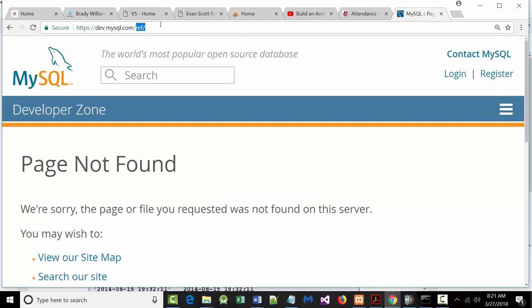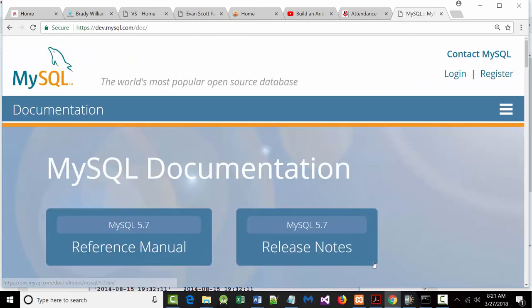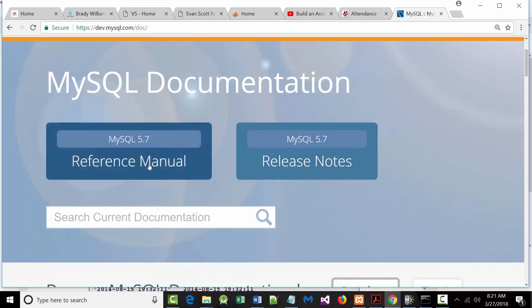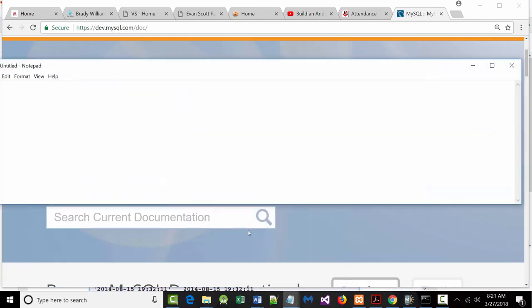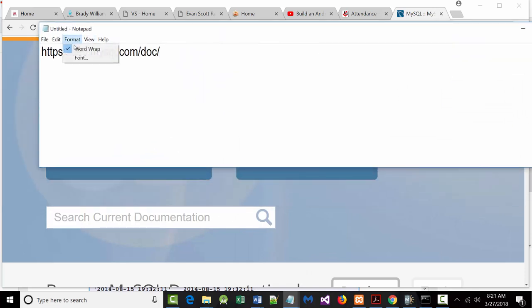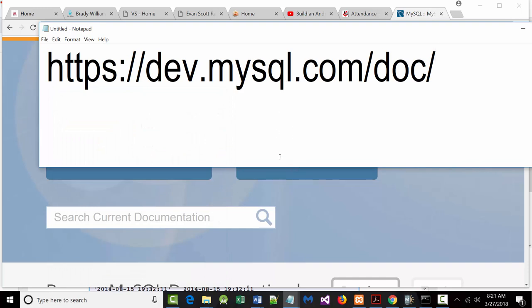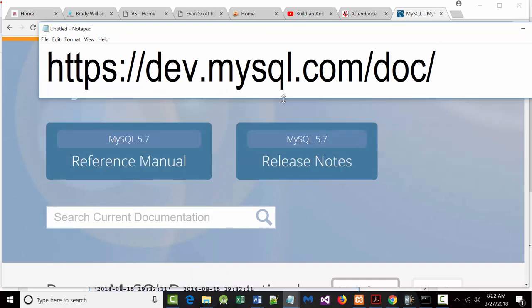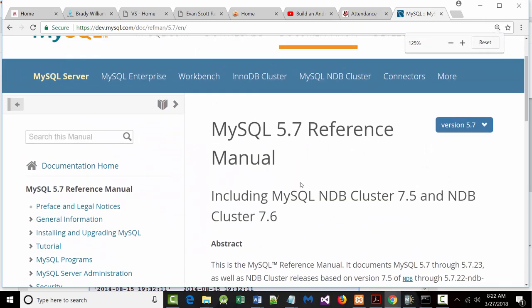Notice if I come out to here, right there, I can go one further if I want to, but I go right here and go to reference manual. Click on that, and that brings you up the latest and greatest reference manual.